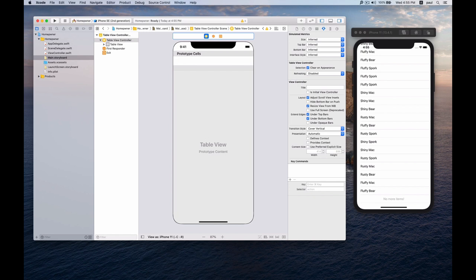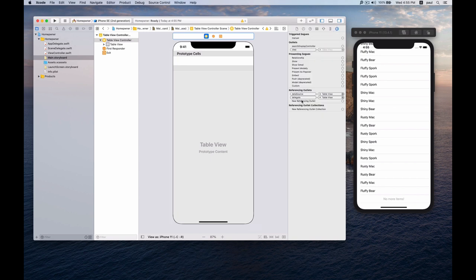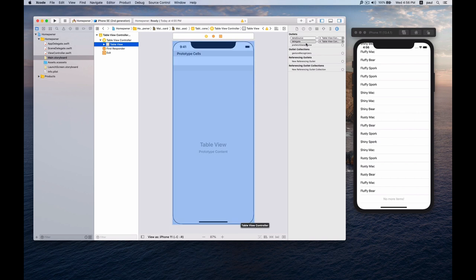An instance of the class UI table view controller can fill all three roles: view controller, data source, and delegate. UI table view controller is a subclass of UI view controller and therefore has a view. A UI table view controller's view is always an instance of UI table view, and the UI table view controller handles the preparation and presentation of the UI table view. When a UI table view controller creates its view, the data source and delegate properties of the UI table view are automatically set to point at the UI table view controller.